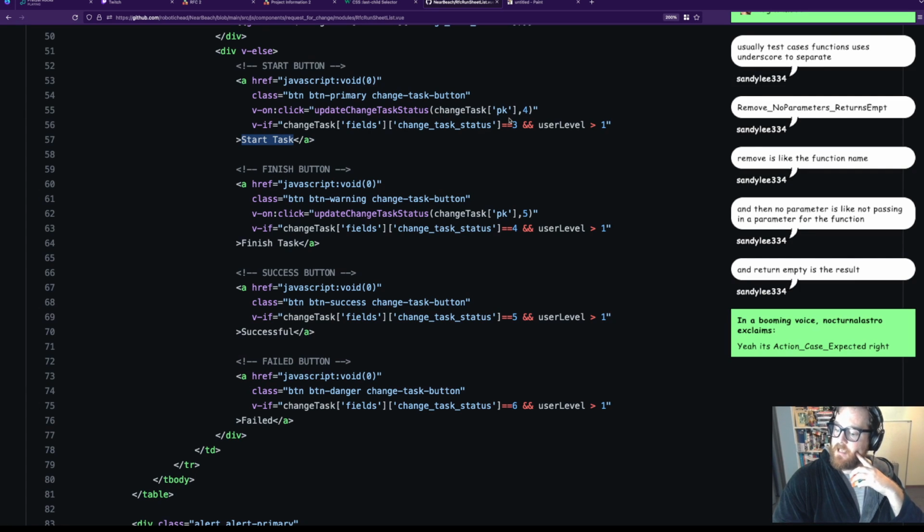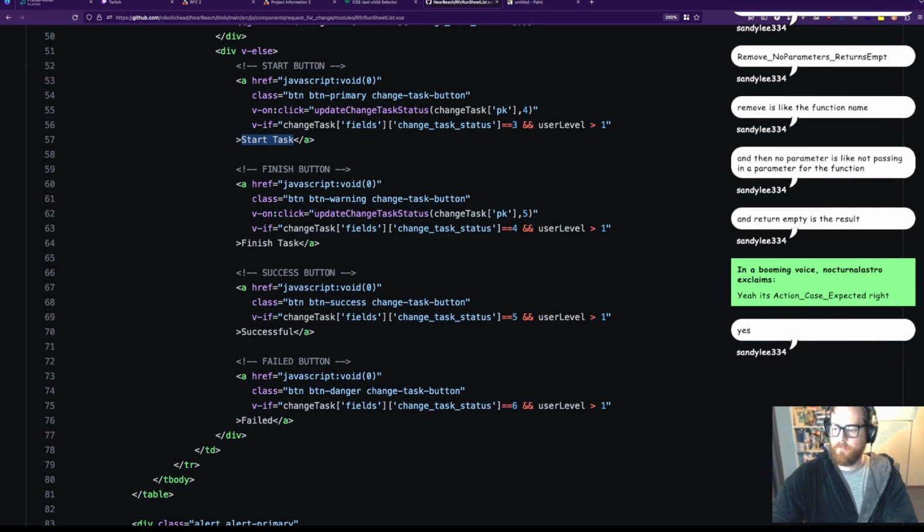Yeah, it's action case expected. That's actually a neat naming convention. That's combining both camel case and the underscores. Neat.